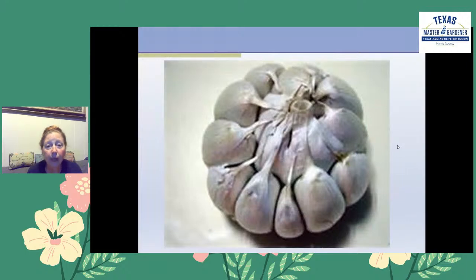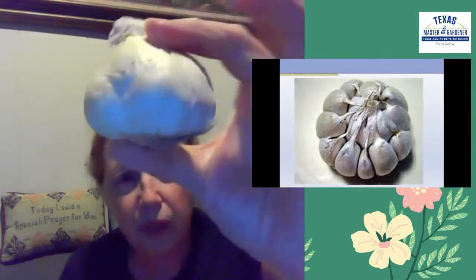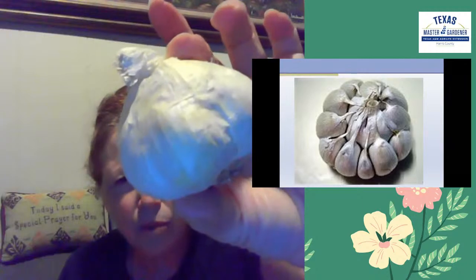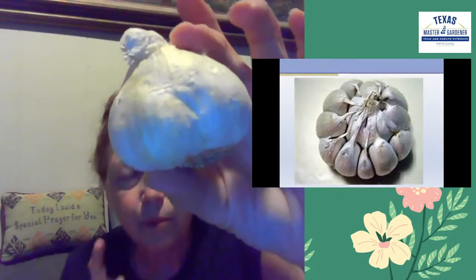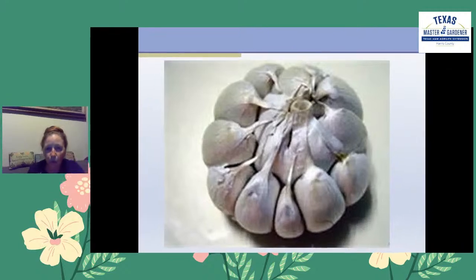So this is a garlic head that has had the outer skin removed. You know, when you buy garlic in the grocery store, it's got that paper thin skin on it, and there's like two or three layers of it. But the picture here shows that skin is already pulled off. So each of those segments is a clove. So if a recipe calls for two cloves of garlic, then that's what they're wanting, the two segments.